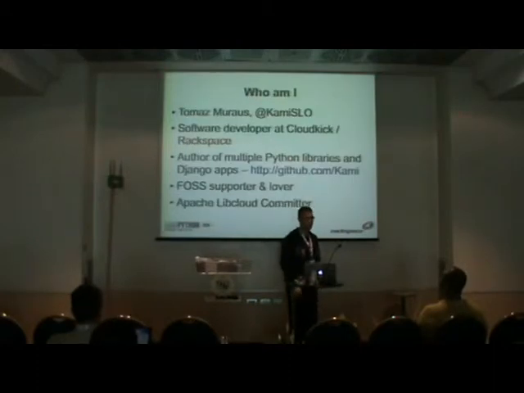So first, who I am, I'm Tomaž Muraus. I work for Cloudkick, or basically, we were acquired by Rackspace. I mostly work on backend stuff, so different backend services, mostly written in Python. I also did some work in C and Lua and so on, but I mostly work on Python stuff. There are also multiple Python libraries and Django apps out there which you can find on GitHub. Also a big open source supporter and lover. And I'm also an Apache Libcloud committer.